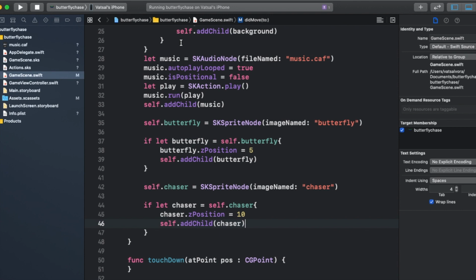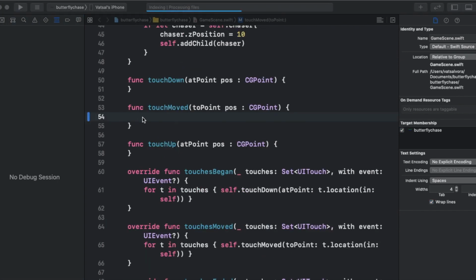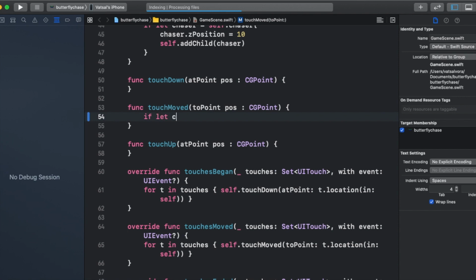Then we also want to add some movement to our chaser butterfly. So we're going to go to the correct method to add that movement. In the touchesMoved function, we're going to be setting the position of the chaser butterfly. So whenever we touch a different part of our screen, when we drag from one point to another, the position of the chasing butterfly will also change.